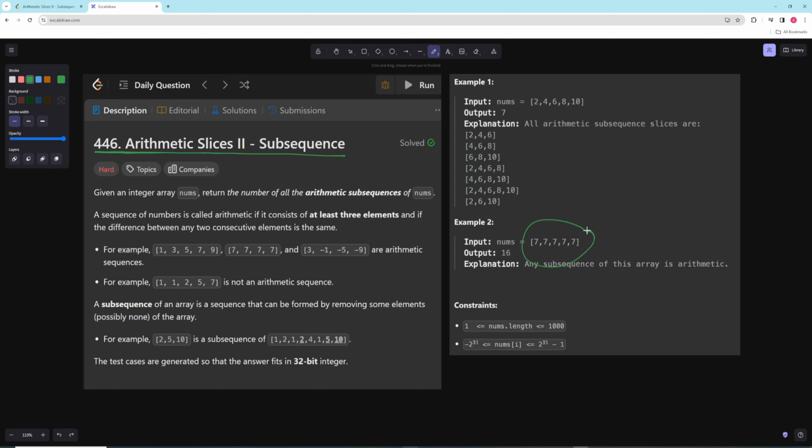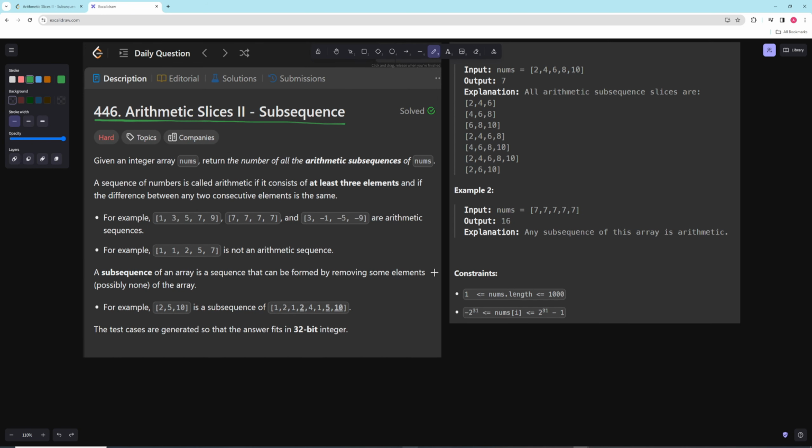And here, there's a bunch. Basically, any 3-length sequence is 1. So this is 1, this is 1, this is 1. And then every 4-length sequence is 1, and so on and so on. And you can also get rid of numbers, so something like this would be 1, and so on. So what we're going to do is start with an easier version of the problem, and then we are going to go to this one.